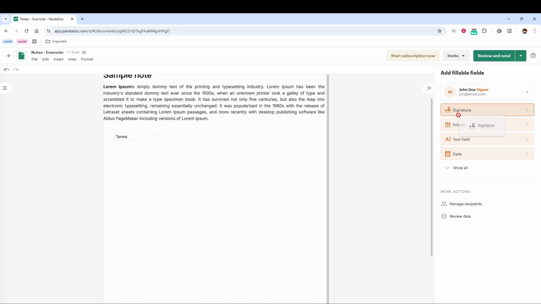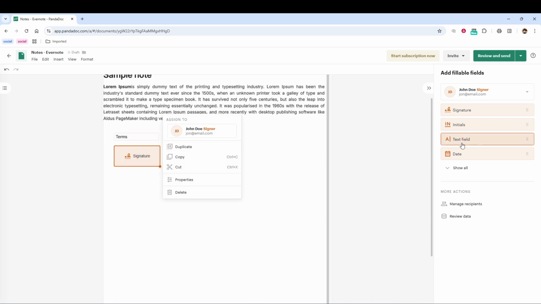Once your text looks good, it's time to place your fields. In the same right-hand panel, find the signature and date fields. Drag the signature field onto the part of the document where you want someone to sign. Then, drag a date field near that signature so the signing date is recorded. Repeat this for each person who needs to sign, placing their own signature and date fields where appropriate.